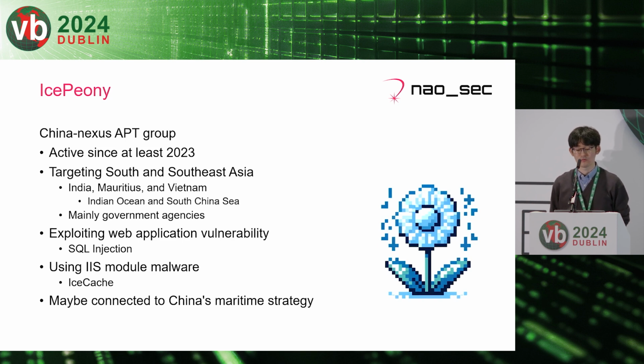They use SQL injection on public web servers. If they find a vulnerability, they install a web shell or malware. Ultimately, their goal is to steal credentials. We believe that IcePeony works for China's national interests. It is possible that they prioritize China's maritime strategy. We will explain this in more detail later.